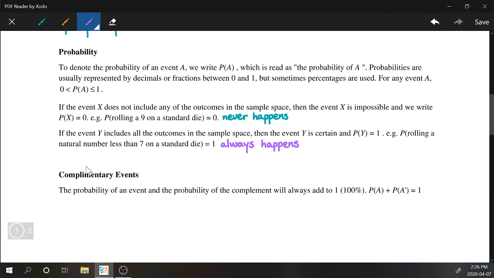So this would be, let's say, the first event is heads, which is 50% of the time you flip a coin and get heads on a fair coin, plus the probability of tails, the other 50%, that will add up to 1. So they are known as complementary events. And of course, we can make more complicated complementary events depending on our sample space and what implements we're using and so forth.